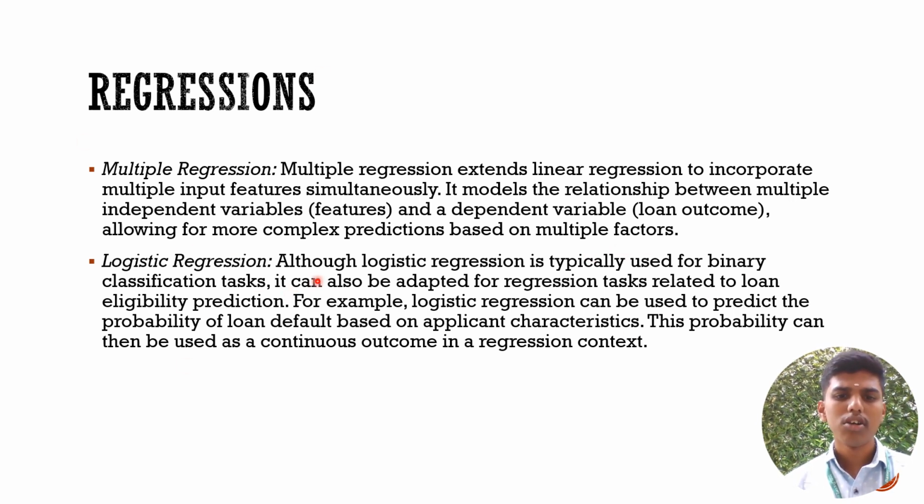Logistic regression. Although logistic regression is typically used for binary classification tasks, it can also be adapted for regression tasks related to loan eligibility prediction. For example, logistic regression can be used to predict the probability of loan default based on applicant characteristics. This probability can then be used as a continuous outcome in a regression context.